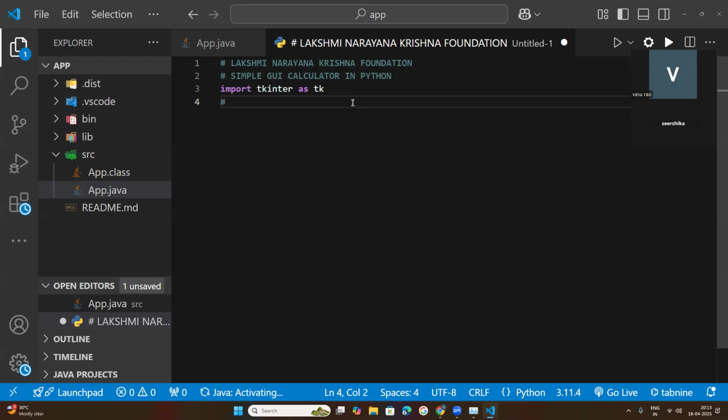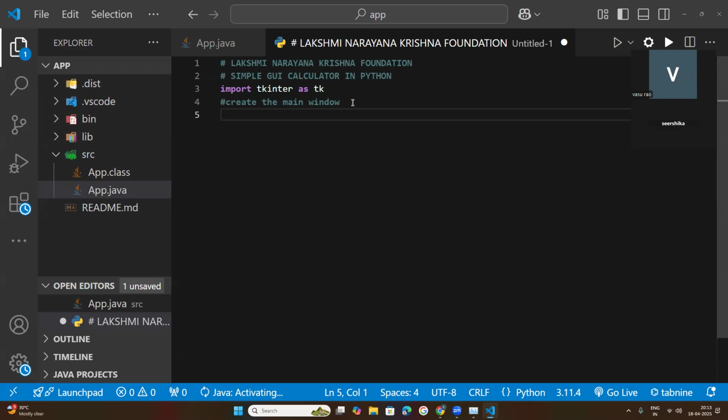So the comment here: create a main window first, the application window. Why comment? So that the user can simply understand. That's why comments are used not only in Python but in every language.